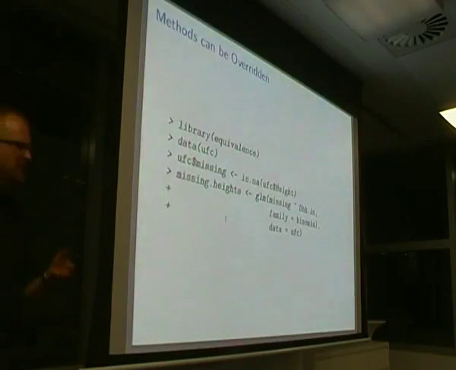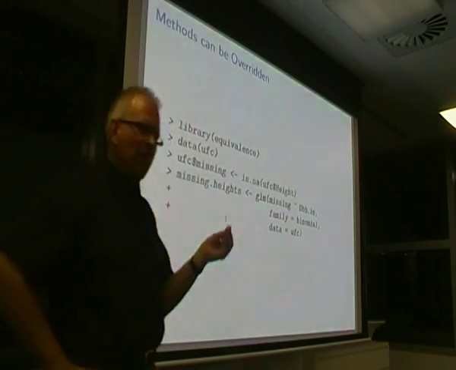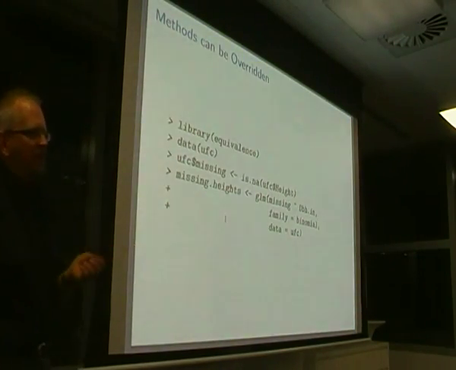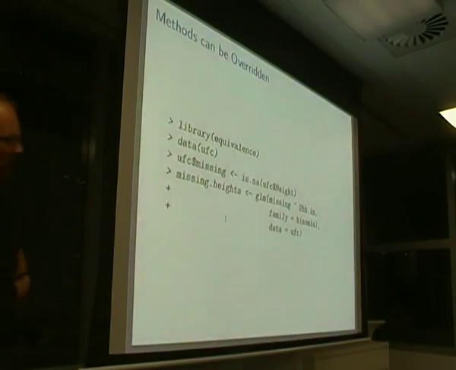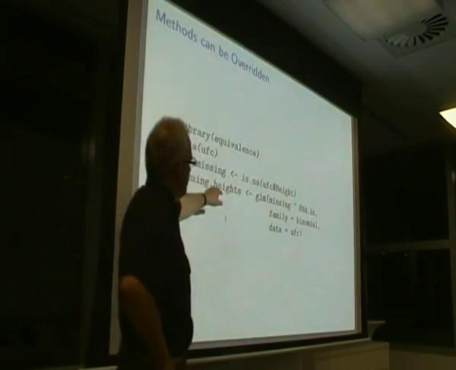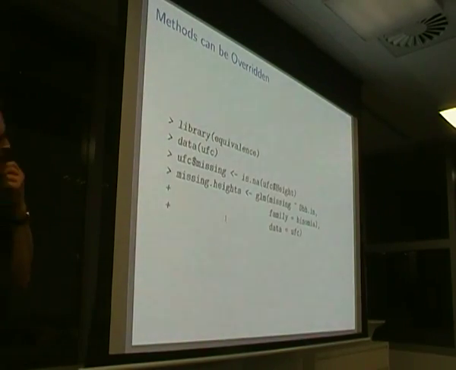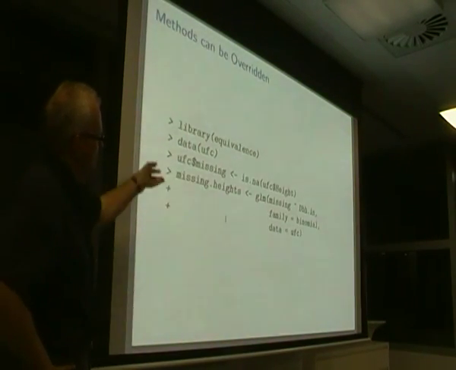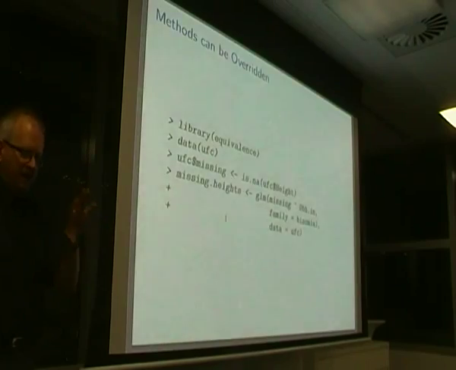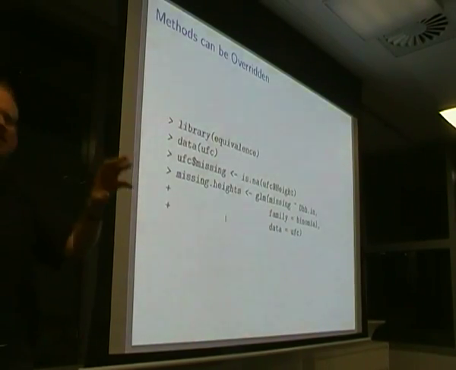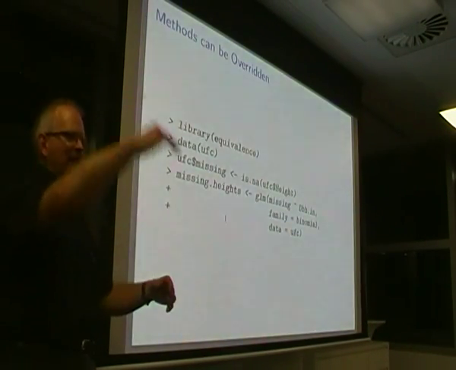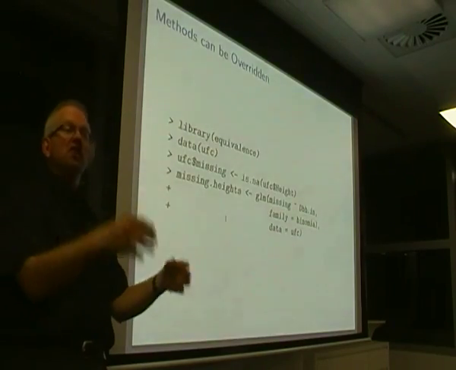So what else can we do with knowing S3 classes? Well, one thing we can do is override methods. So here's an example of fitting a generalized linear model with some data that I'm particularly fond of, the Upper Flat Creek tree data. What I've done is I've noted that a number of the trees have been measured for their diameter and for their height, and a number of trees only for diameter.